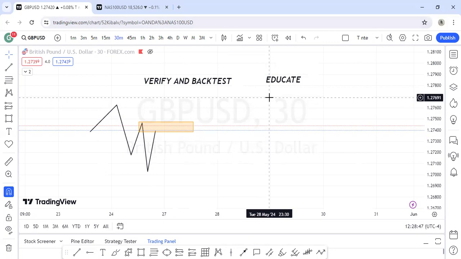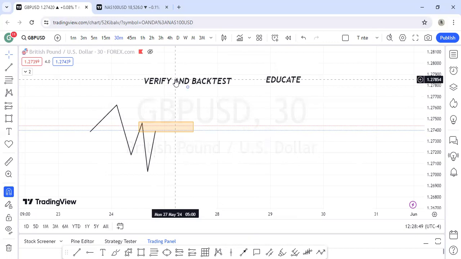We're asking you to do what? Verify and backtest. If you verify and you're convinced, okay, I am sure this thing is correct, then you can trade it on your live account. But at no point are we encouraging you. Even with my students, I never tell anyone to trade live. I never ask anyone to deposit money in a broker. I don't do that. I never say, okay, you're ready to trade live.